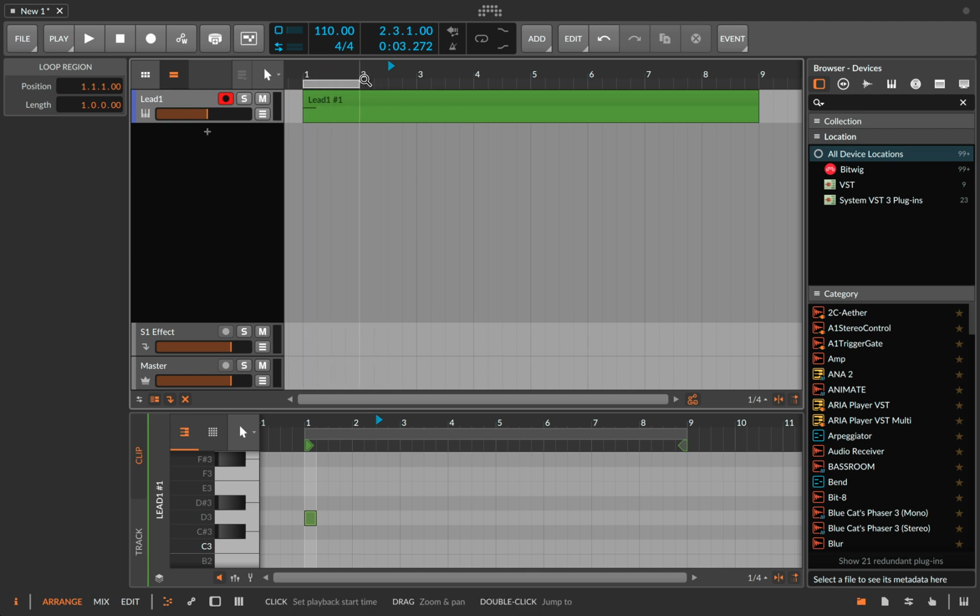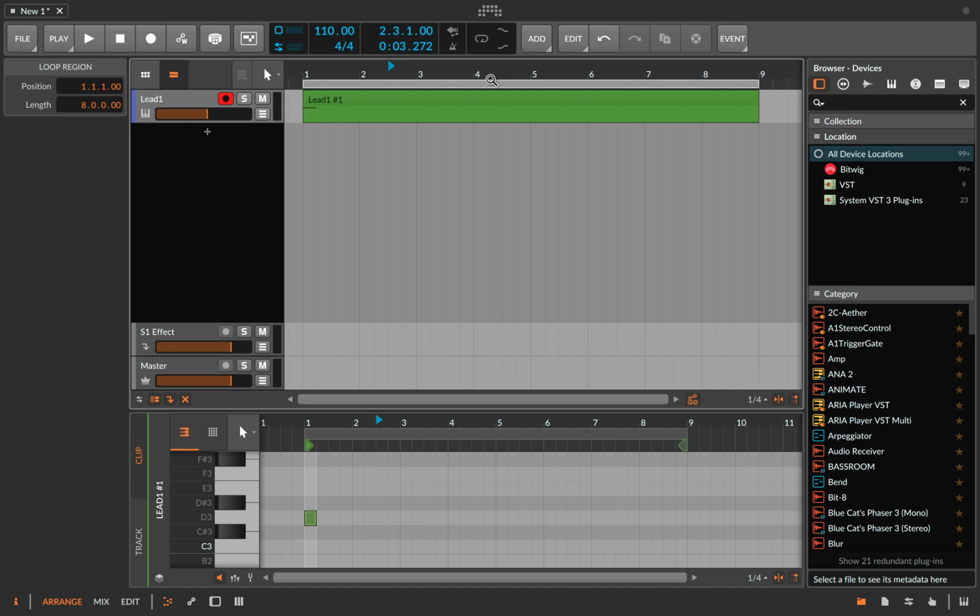It is not 2 bars. It is 1 bar because it goes 1. You may believe it's 2, but it's not. It's 1. Whenever you drag it all the way to here, it goes 2 bars: 1 bar, 2 bars, because you have traveled from 1 bar to 2 bars. And so to get to 8 bars like I do, it means you have to pull this thing all the way to 9 here.